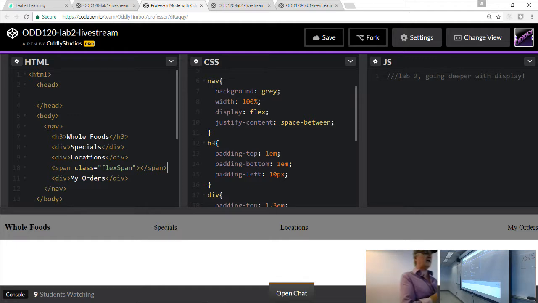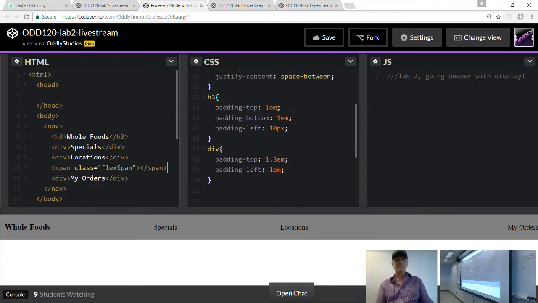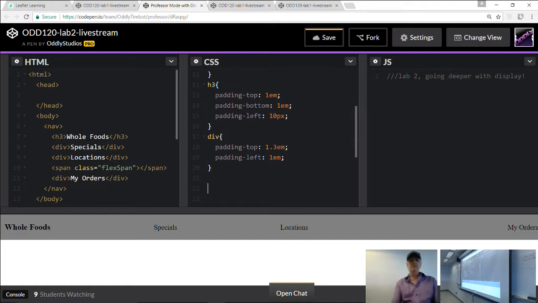So to do it, we're going to use a new property called flex grow. And we're going to tell this guy, grow as much as you can, all right? So let's make another selector over here. Let me go maybe down below my divs. And I'll target that span by its class.